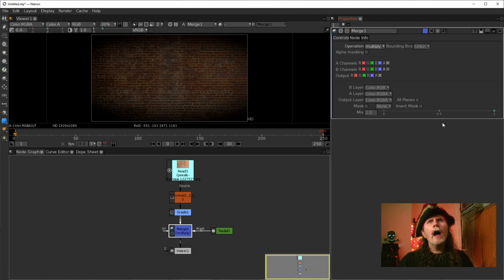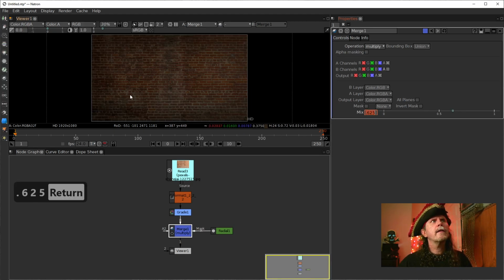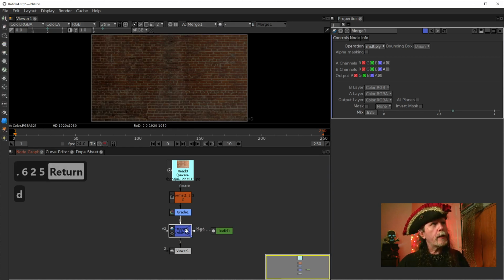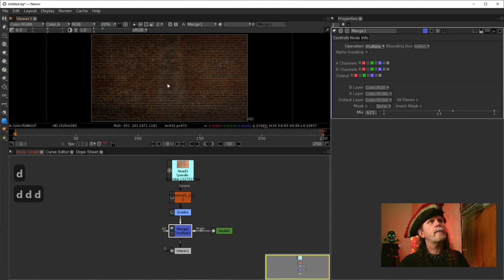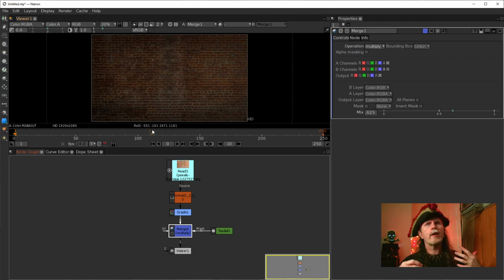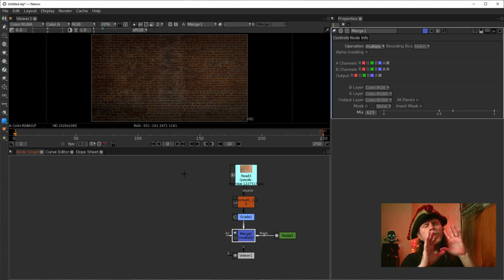And then I set the thing to 0.625 to get it, it makes it just a little bit. If we look before and after, that just makes it so that it has a little bit of a vignette around the edge of the bricks, so that it sort of highlights. It'll highlight our text when we add it in. So this is what we're going to be putting our text on top of.